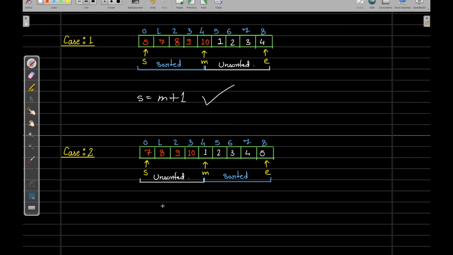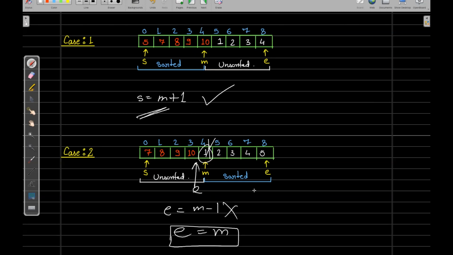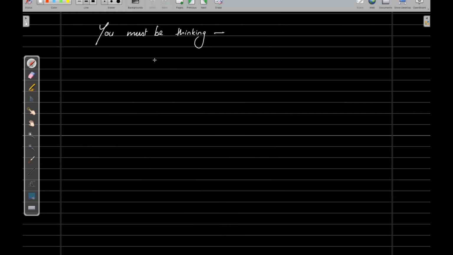But here, if we were going to make our new end equals mid minus 1, we were losing this minimum part, right? So we can't do that. That's why we put e equals m only. Now you can see this relation. If it is the left hand side, we will just put s equals m plus 1. If it is the right hand side, we will put e equals m. I'll show you why. You must be thinking, why this difference in discarding method, correct?